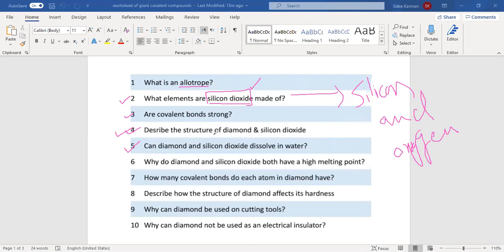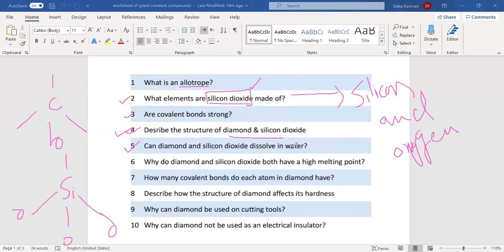explanation for question number 4 is that the structures of diamond and silicon dioxide are the same, having a three-dimensional structure. In diamond, one carbon is attached to four other carbons, and in silicon dioxide, one silicon is attached to four oxygens. In the same way, they are attached in three dimensions. The same units are attached again and again in a three-dimensional structure. So you will get the answer on how to write it, but this is the explanation. Clear? Okay.